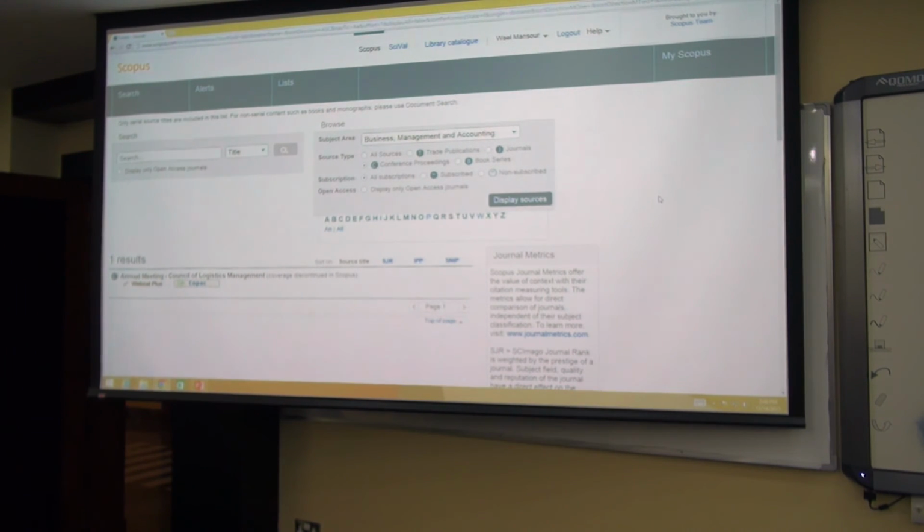I myself am not very happy attending conferences which are Scopus Index, because I have not found the quality which I am talking about, like Academy of Management or Academy of International Business. These are top conferences. Presenting a paper there itself is a big achievement. So this will not be an issue.